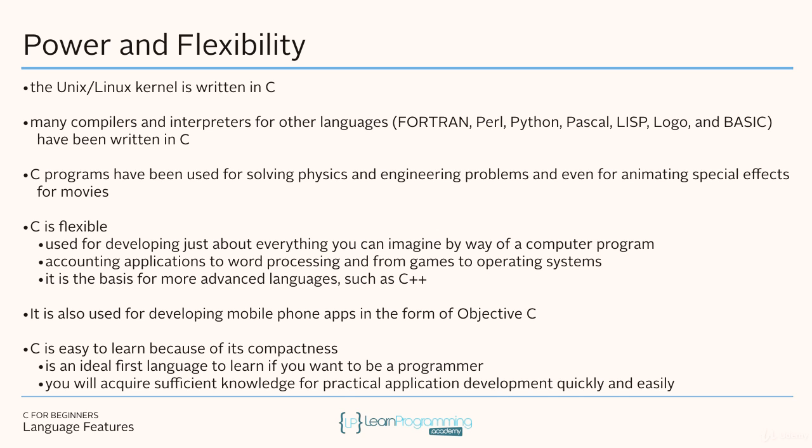It's an ideal first language to learn if you want to be a programmer. And I think I've given the rationale for that pretty well. You're going to acquire sufficient knowledge for practical application development very quickly and very easily. So that's why it's a good first one to learn. And that's what you're going to notice in this class: wow, now that I learned C, it's much easier to learn Java. It's much easier to learn PHP. It's a lot easier to learn these other languages because C has everything that those languages have, and it's very easy to learn.